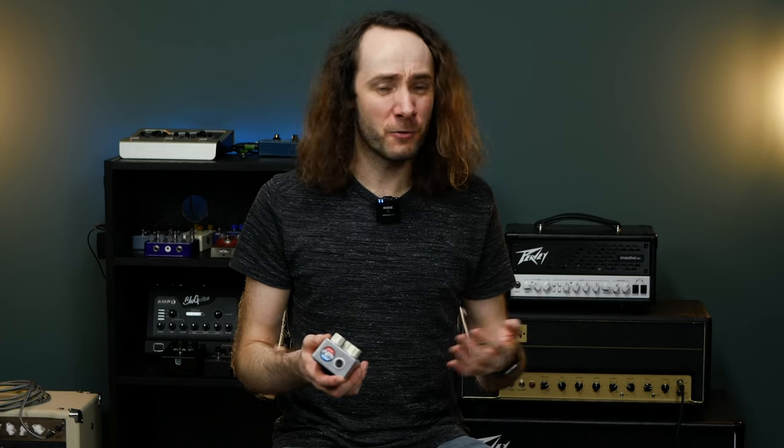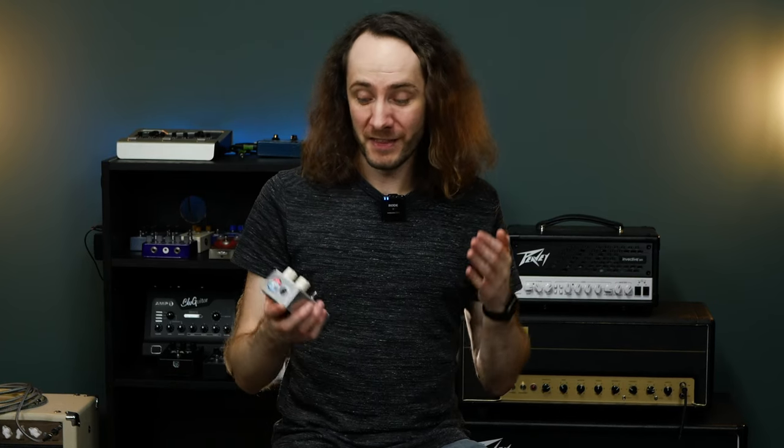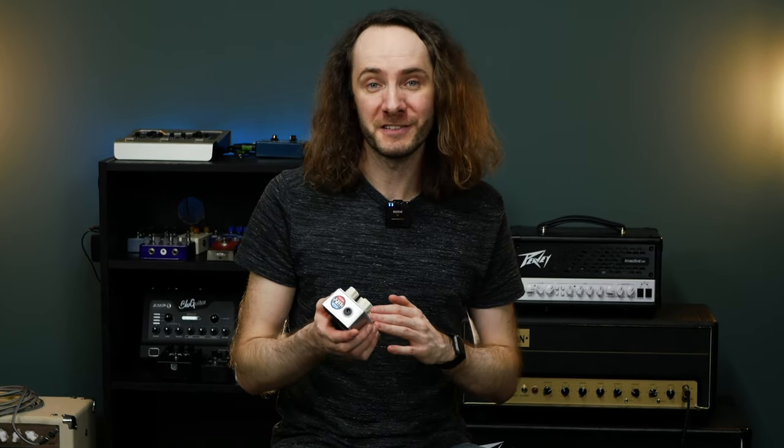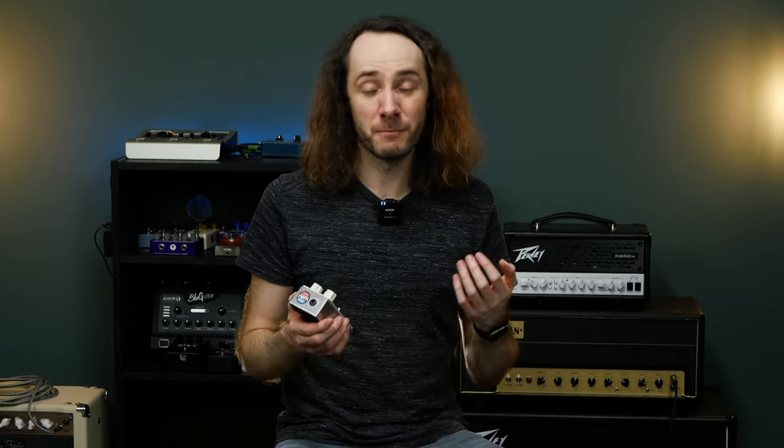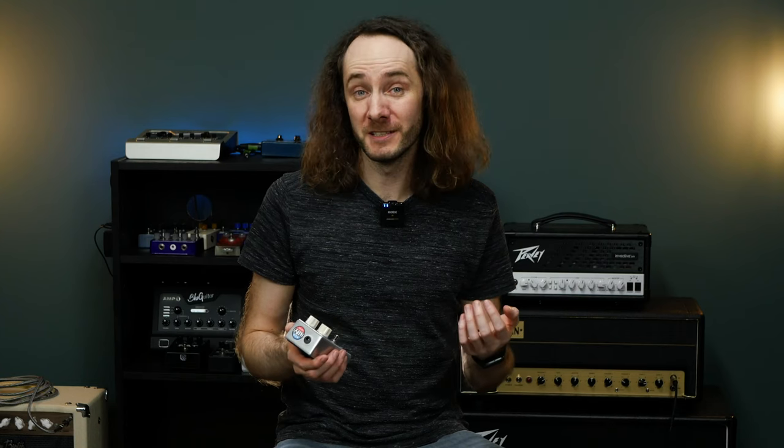Alright, thank you for checking out my demo of the Greer Lightspeed. First of all, when it comes to organic or transparent overdrive pedals, this is really one of my favorites. This is one of these pedals that you don't want to turn off, especially if you use it with a more clean amp. It just adds the perfect amount of brightness and brilliance to the tone.